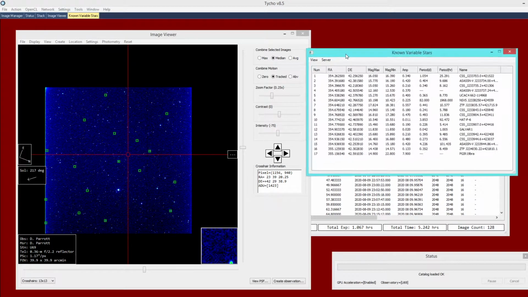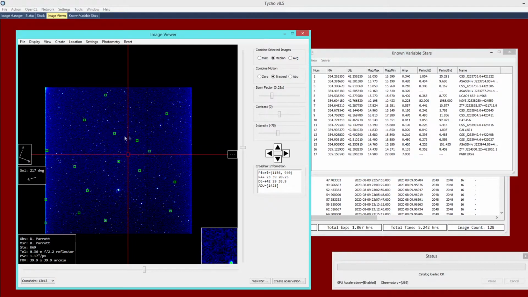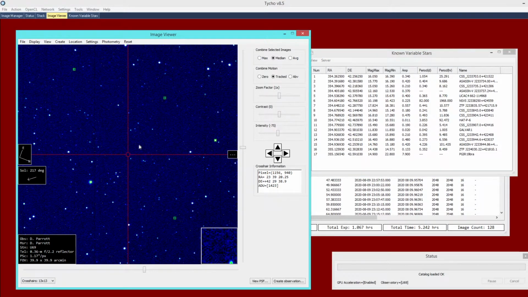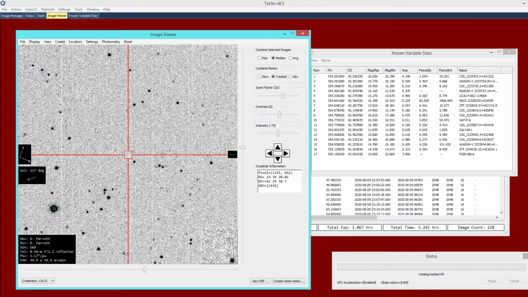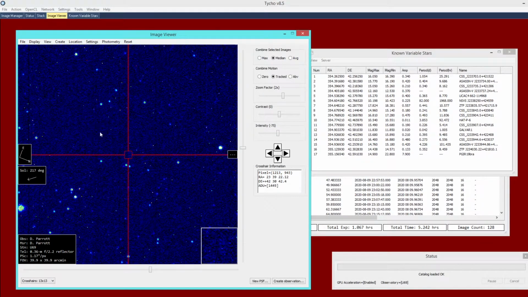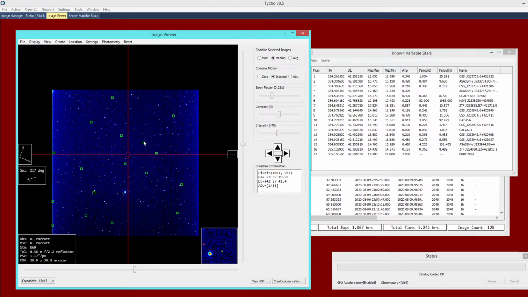And from that server, it's going to retrieve the variable star index. So it basically requests all of the variable stars that would be within this field of view. And if you're wondering why it looks like this nice blue background, false color, again, that's another feature. You can turn that on, turn it off. That's just however you wish to present the information. So these are the variable stars, the green boxes here.